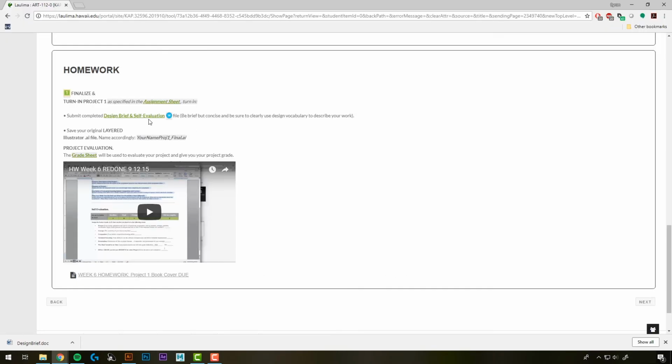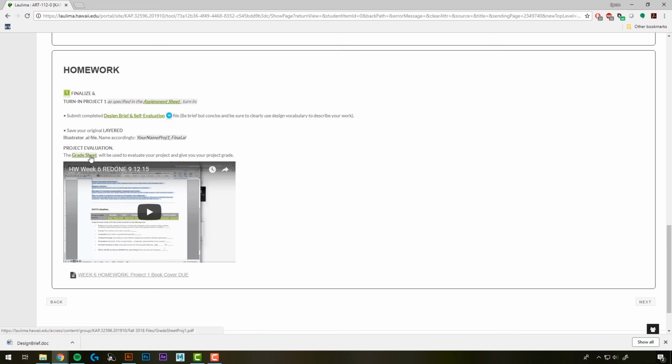Okay, so along with your design brief, you need to hand in your final project. You want to make sure you hand in the AI file. That's the Illustrator file. I need to be able to see your layers and your paths, so don't hand in the JPEG like the one you used for the critique last week. I need to see the Illustrator one. So you're going to take your design brief, that Word file, and you're going to take your AI file. You should have 2 files you're handing in, and you're going to hand them in through the assignment section in Laulima like you always do.